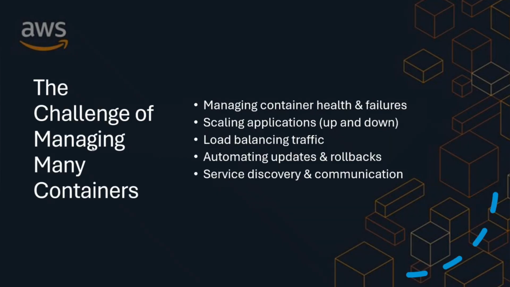Imagine you have a popular web app. You don't just run one container, you run several copies for reliability. What if one of those containers crashes? How do you automatically start a new one? What if a big sale drives a lot of traffic? You need to scale from 3 containers to 20 and then back down again.